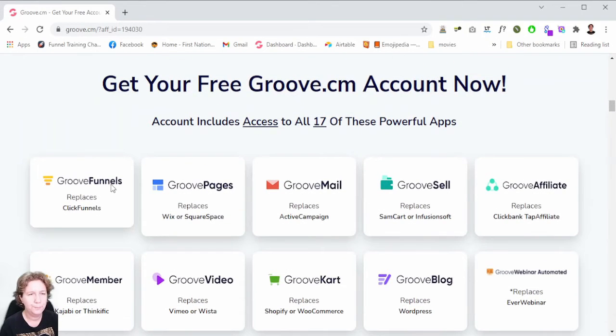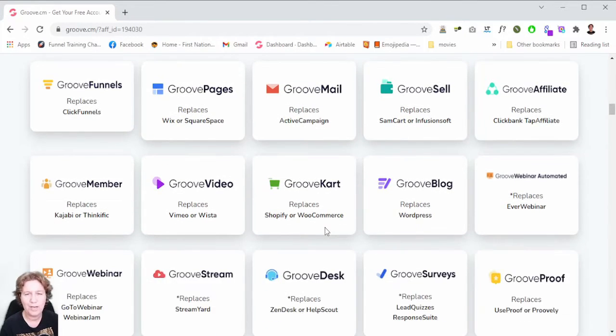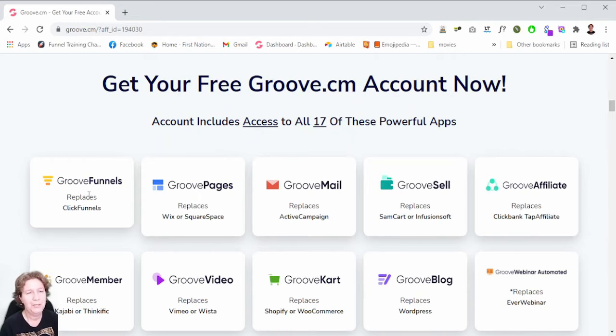So basically there's about 17 apps. You can go to Groove Funnels, that will replace ClickFunnels. Groove Pages, which replaces Wix or Squarespace. Groove Mail, that replaces ActiveCampaign. Groove Sell replaces Samcart or Infusionsoft.